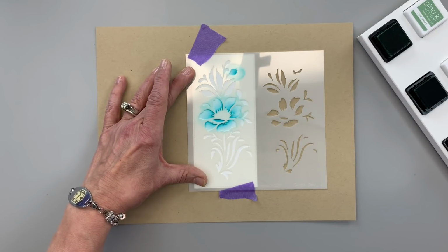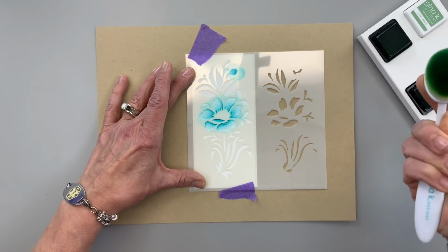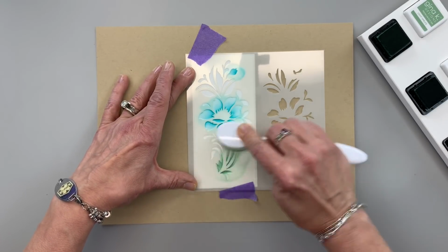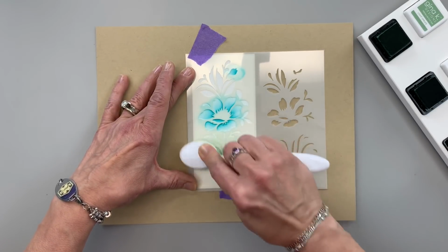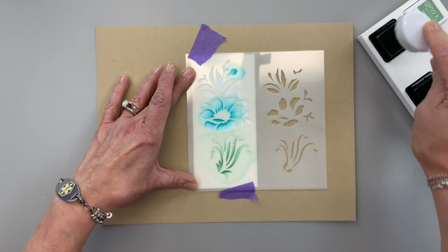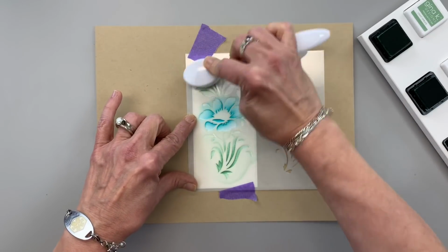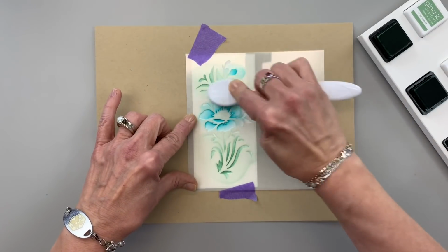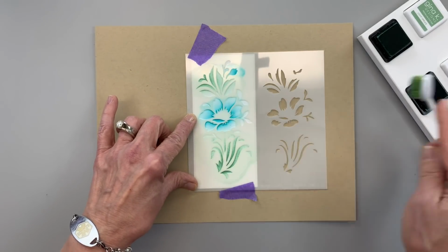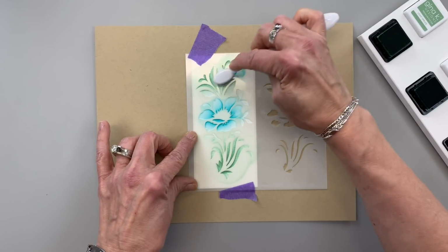Then I'm going to go with my lightest green, which is the light spruce, and I'm going to use a large blending brush to start, and I'm going to add that light spruce to the greenery part of this stencil. And I'm not going all the way up to the flower just yet. I'm going to do this large area here with my large blending brush. And then I'm going to take a small blending brush, same color, the light spruce, and I'm going to get into these finer areas.